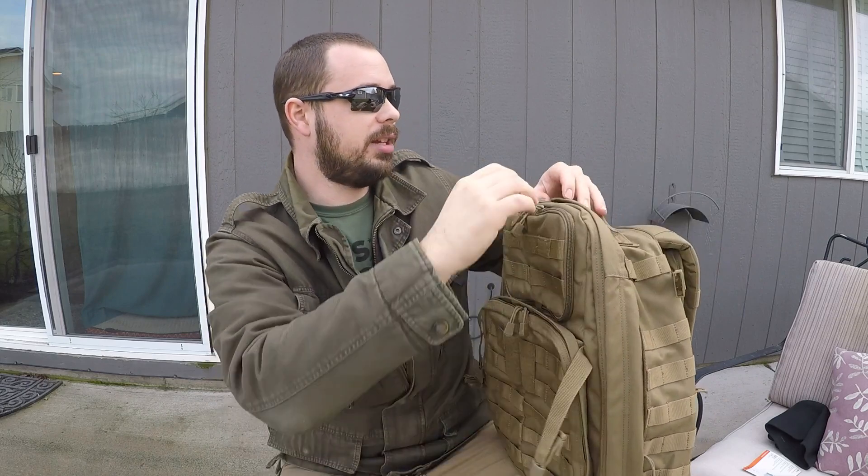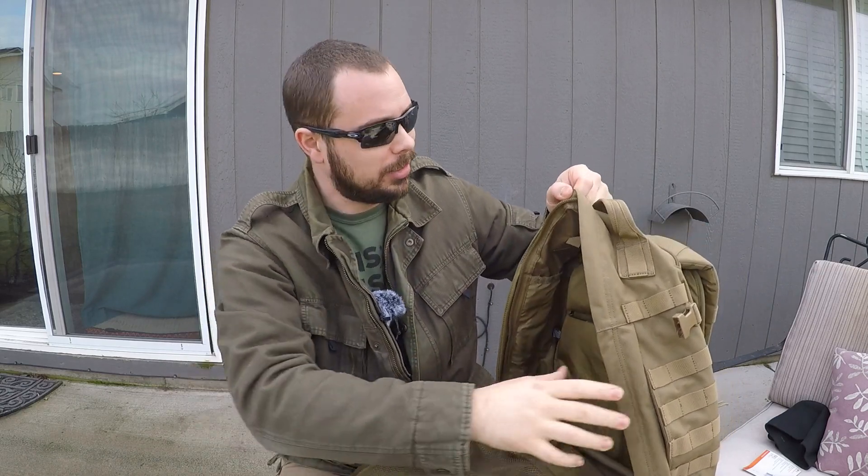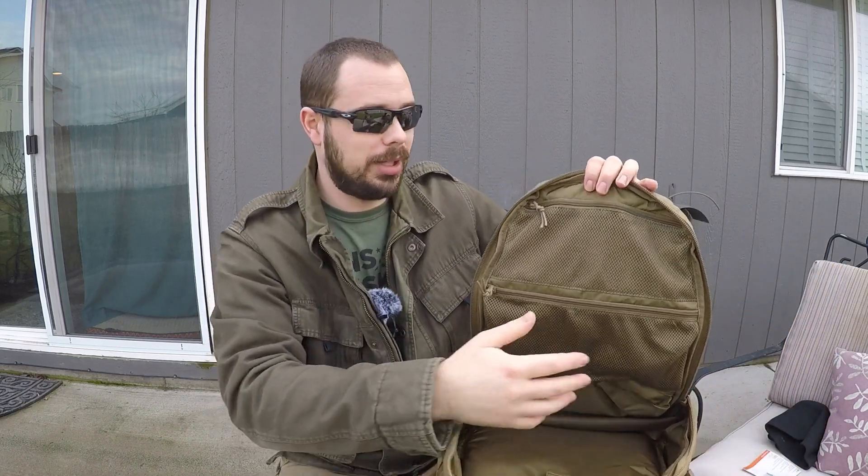Let's go right into the main compartment where there's another new feature. Every single zippered pocket has heavy-duty zippers, so you really don't have to worry about them ever failing. The new addition is a padded laptop compartment and storage area — it's all padded, so it will protect your laptop if you drop it. It adds protection, and they're really thinking of everyone — not just hunters, but the everyday business person as well. I really appreciate 5.11 for taking the time to build something practical for everyone.